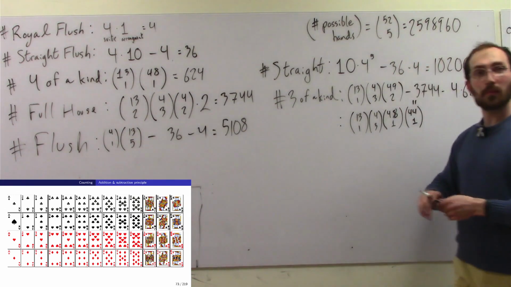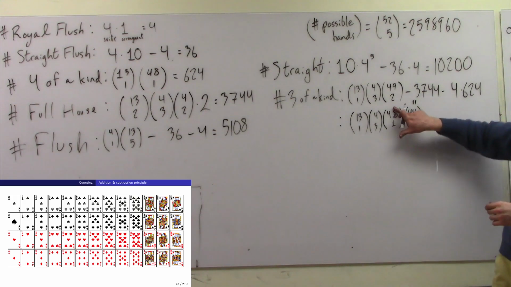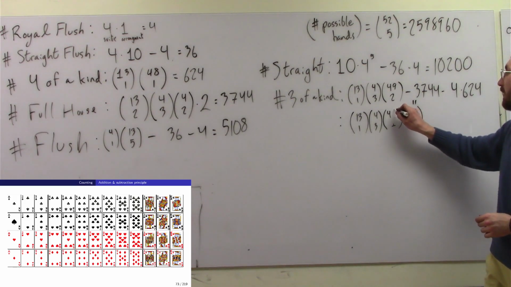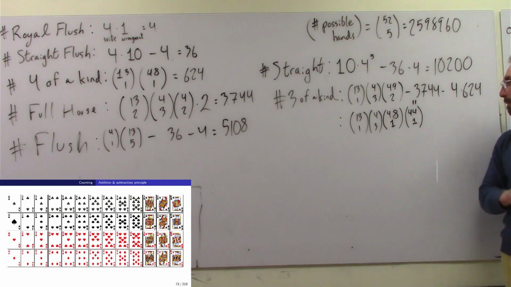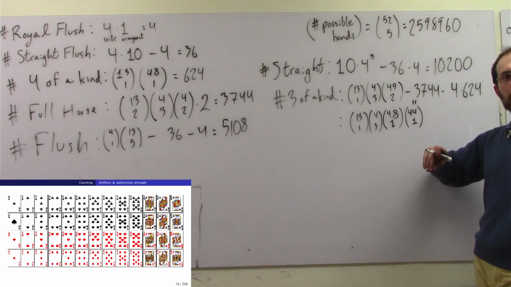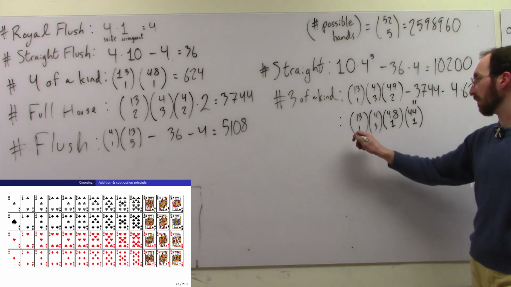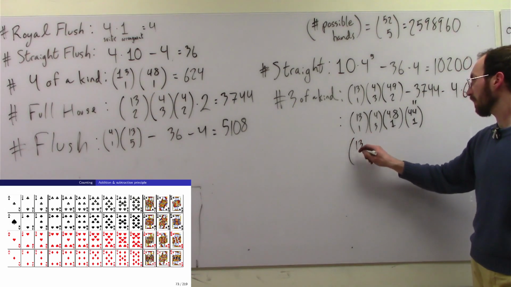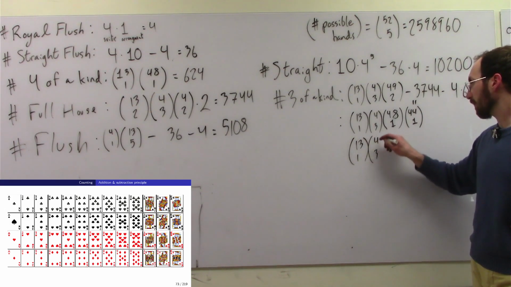Can I suggest one more count? Please. So what if you pick your 3 of a kind in 13 choose 1, and then 4 choose 3. And then I'm going to pick 2 more ranks from the remaining 12 ranks. So 12 choose 2 is my next term. I want my next 2 cards to be of different ranks from each other and from the one I've selected. Right, so let's do that.